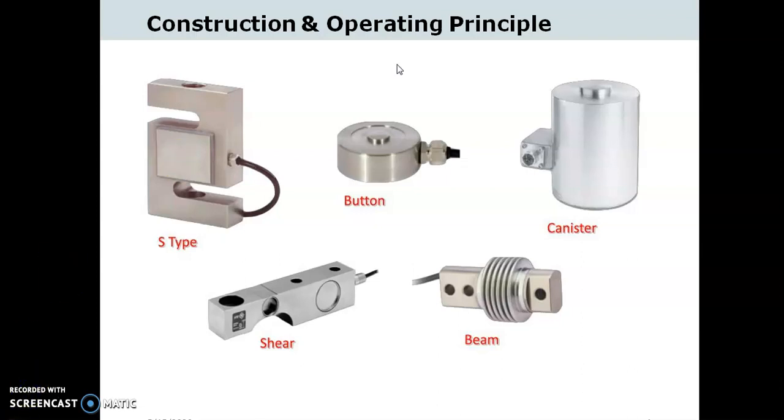A load cell is based on the principle that the force applied to an elastic element produces a measurable deflection or deformation. A load cell produces an electrical signal proportional to this deformation. The important part of the load cell is the bonded foil strain gauge, which is an extremely sensitive device whose electrical resistance changes in direct proportion to the applied force.